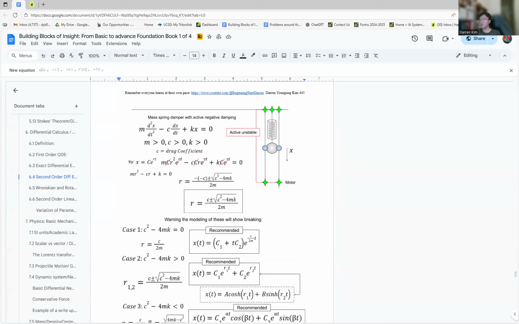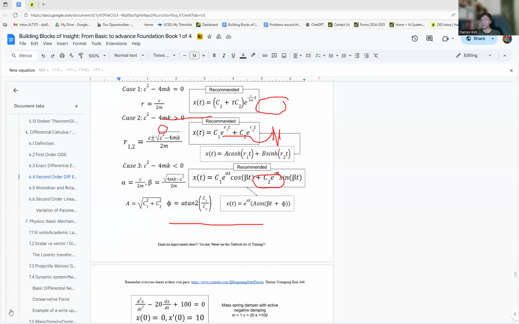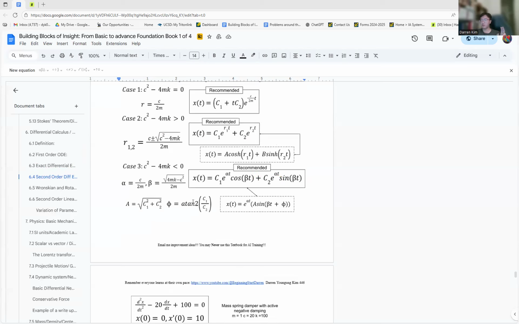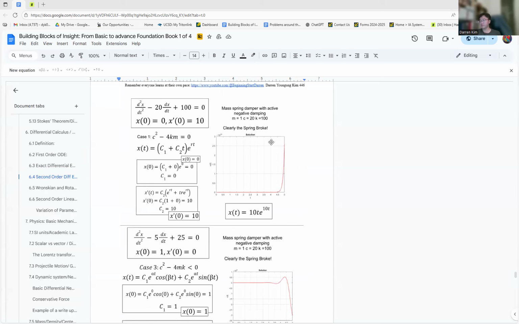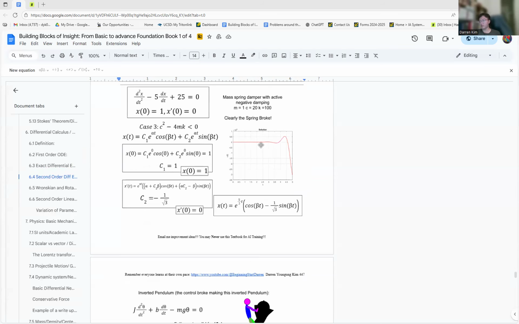Now, here's my conundrum a little bit. We have a negative thing over here. This is an active damper, which means you have a lot of motor systems and a lot of unstable active control to make this. But eventually you realize that this model will break. If you model it, you'll realize that if this active thing happens, it will explode. So it's non-physical, and why would you make this machine?